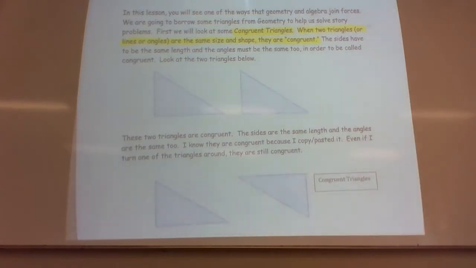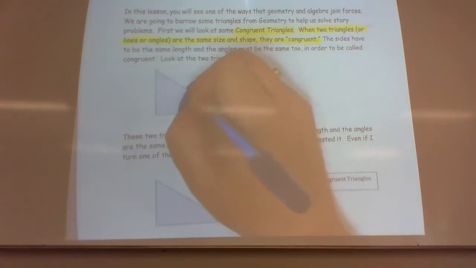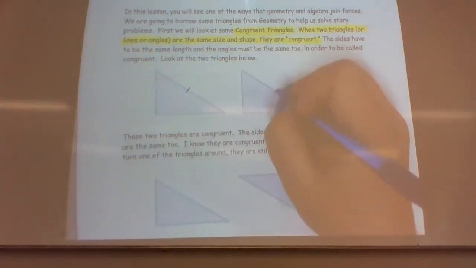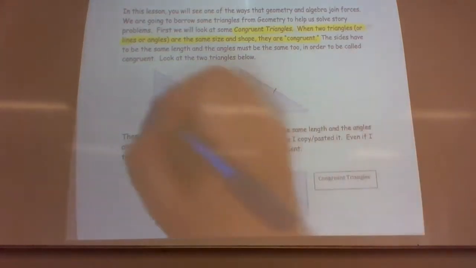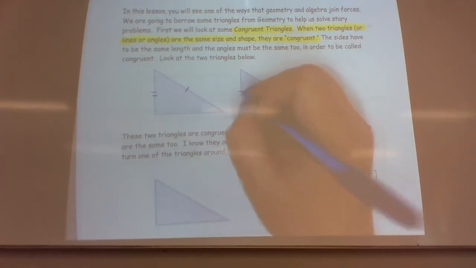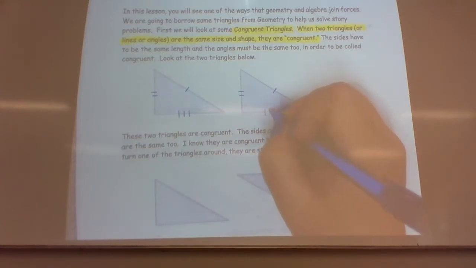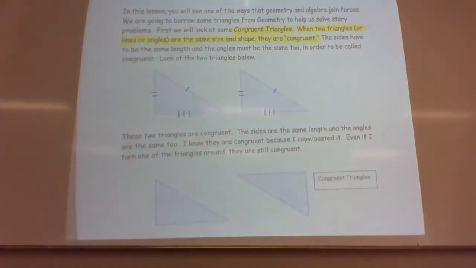If we're looking at this triangle below, here's the way that I would show congruencies. I would show them with lines. I would say that this line is the same as, or congruent to, that line. This line is congruent to this line. And that leaves us with this one. That is how I would show that those lines are congruent.